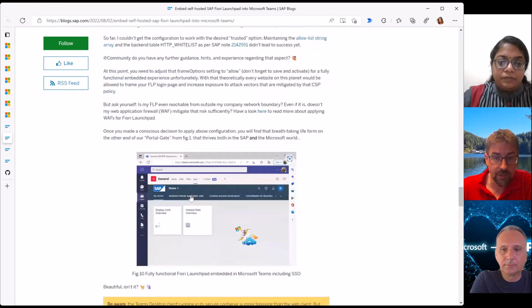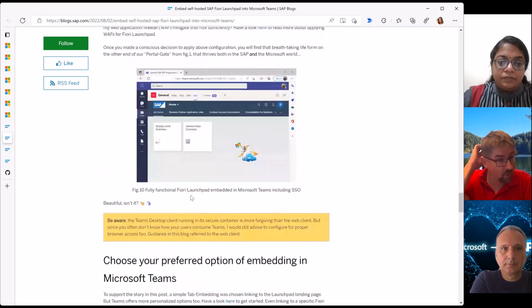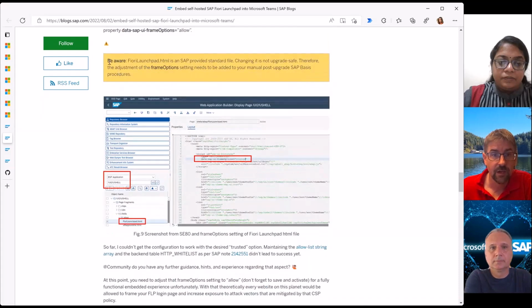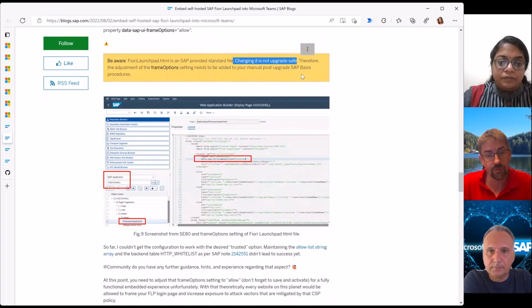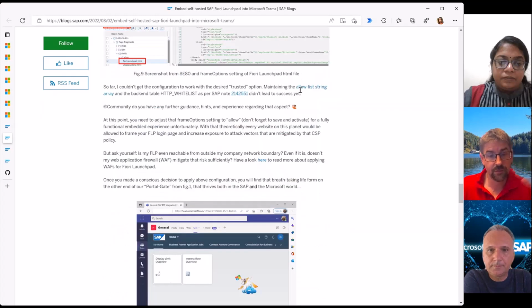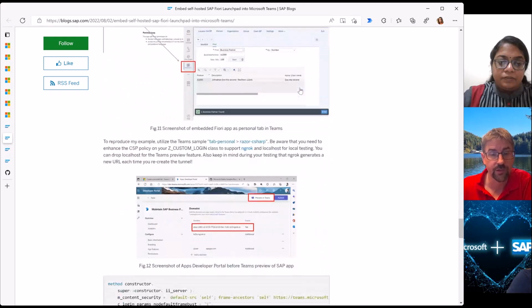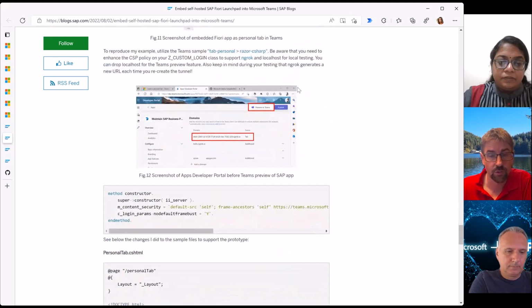So if you are interested in doing this, then just follow the steps by Martin. Again, there is this caveat that you need to do some breaking changes. So with the next upgrade of your SAP system, you need to make sure that you do these changes again. But in this article, he really outlines in a beautiful way how you can get your SAP Fiori Launchpad into Teams.